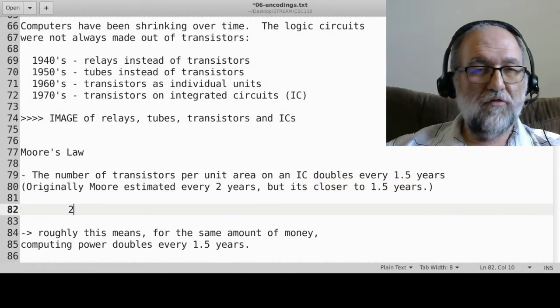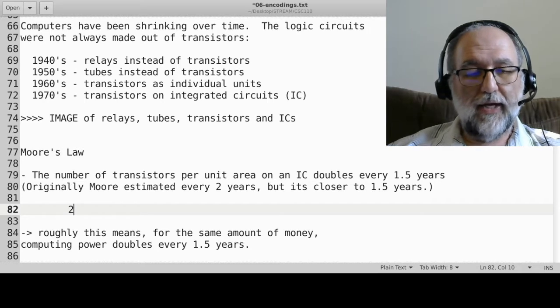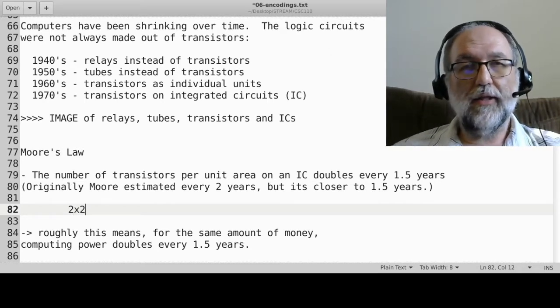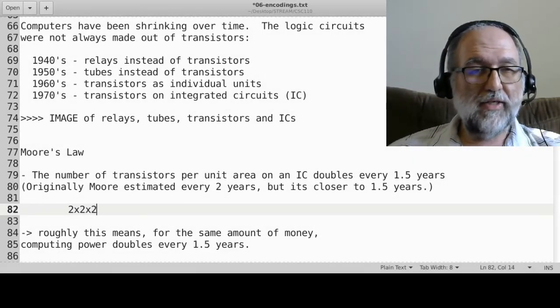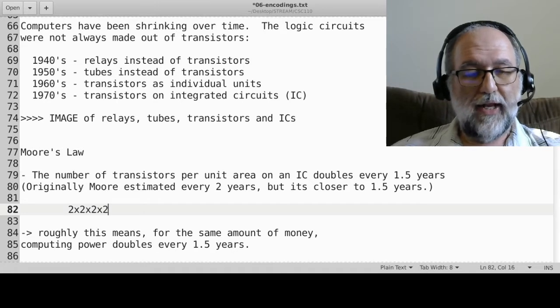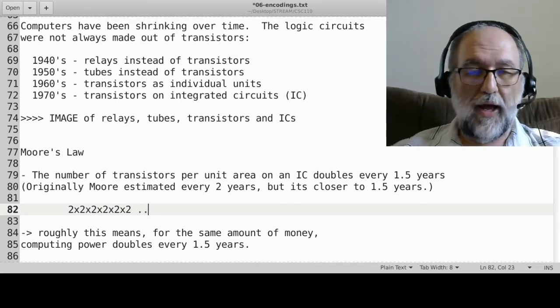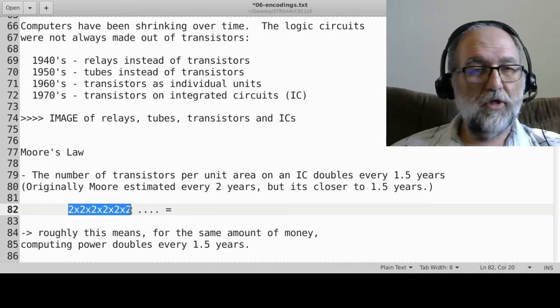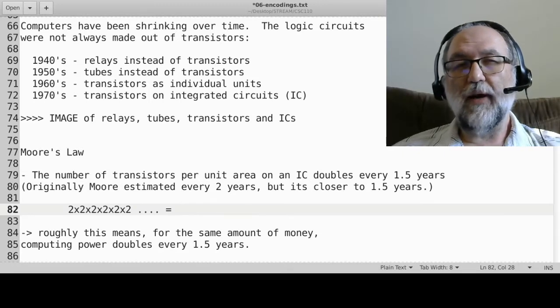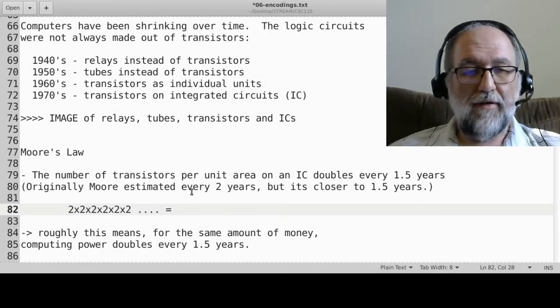Okay, so you'd have 2 pennies on the second day, but then you'd have twice that on the third day, which is 2 times 2, and then you'd have twice that on the next day, and then twice that on the next day, and so on. Every day you're multiplying by 2. After 32 days, you'd have 2 times 2, 32 times. Now, when you multiply 2 by itself 32 times, you're going to have the number 2 to the exponent 32.